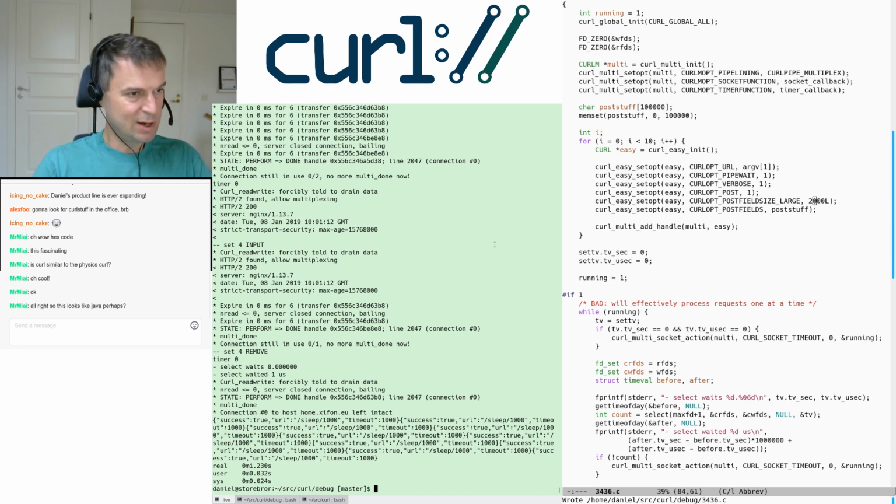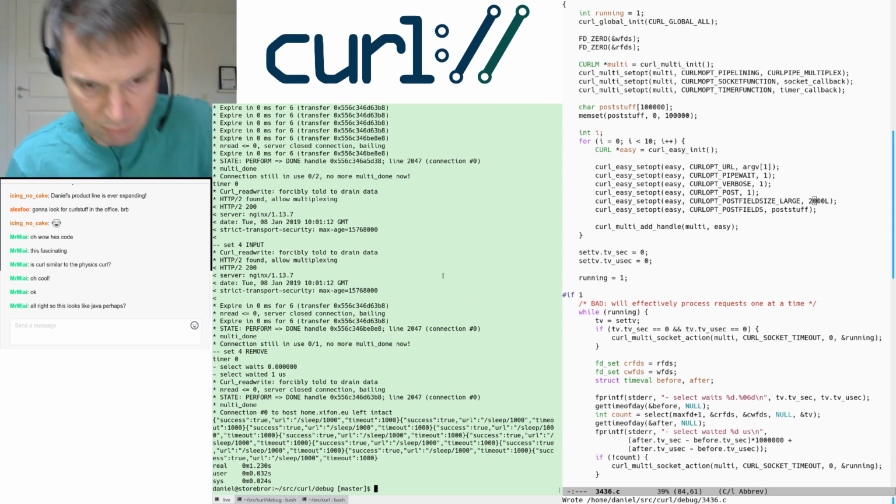Jesus, why does it do this? This is C code, what you look at in the text editor. Well, C code, and then there's this huge debug output in the green window.